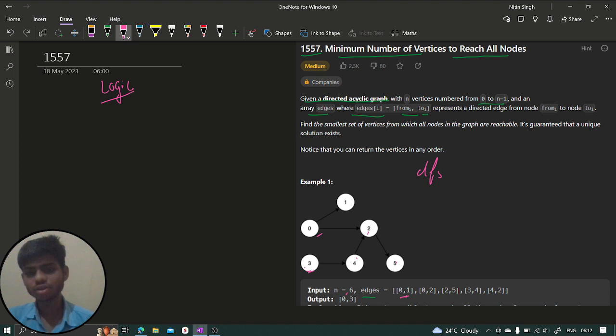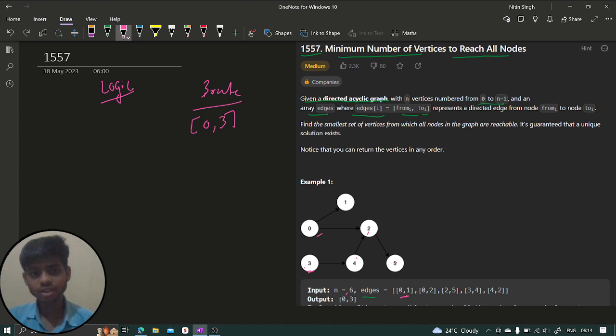You can start from any of the nodes. So let me do a brute force approach first, but this is not really of benefit for you, because this is only what you are going to do in the optimized version. We will see that part later, but let's understand the brute force approach. So I found the nodes which have 0 in-degree, right?